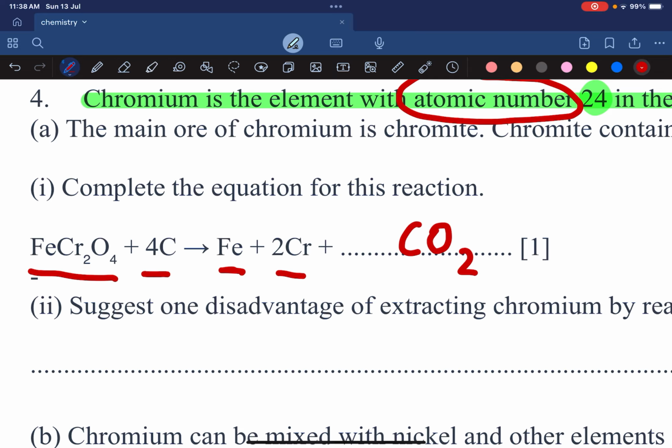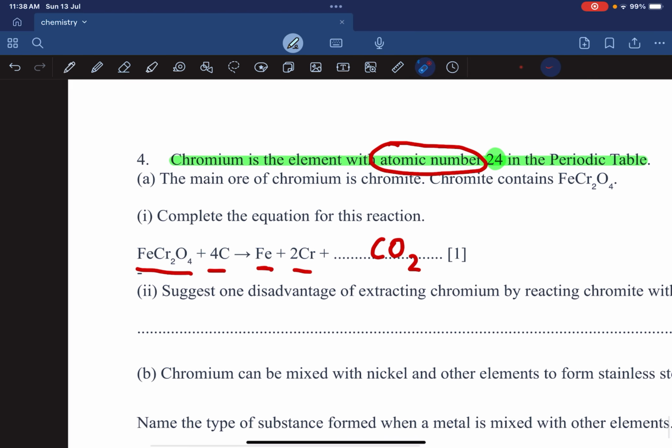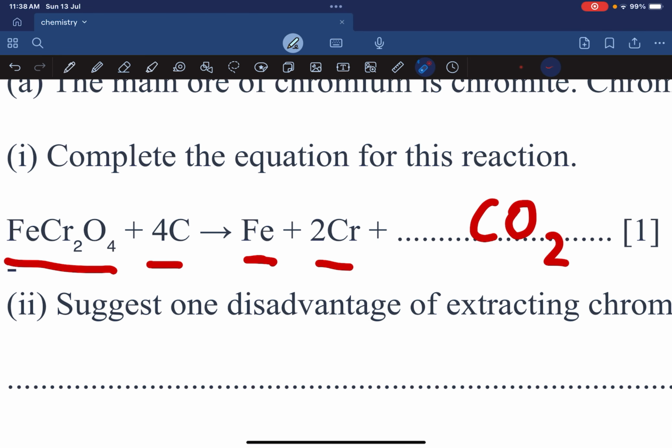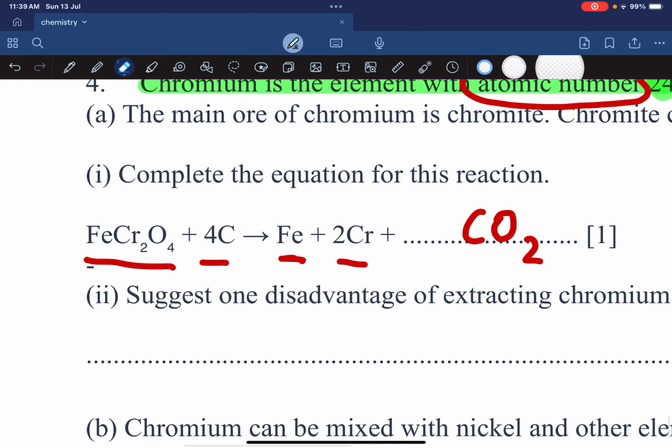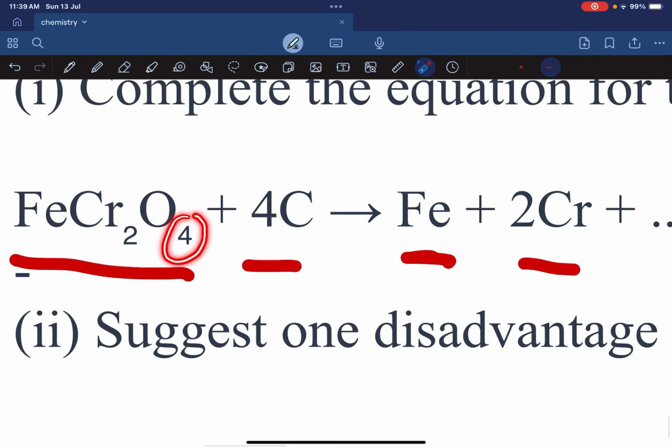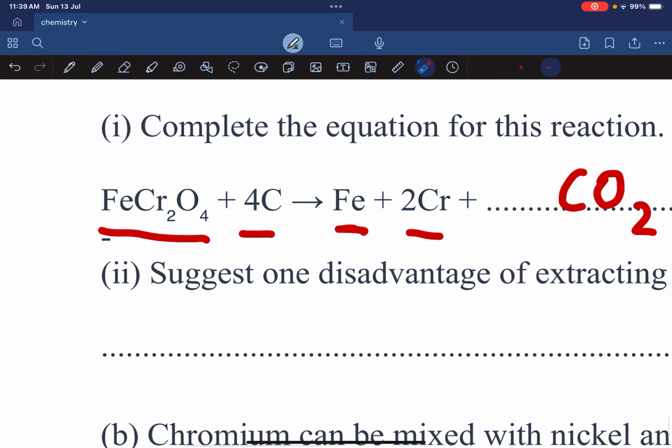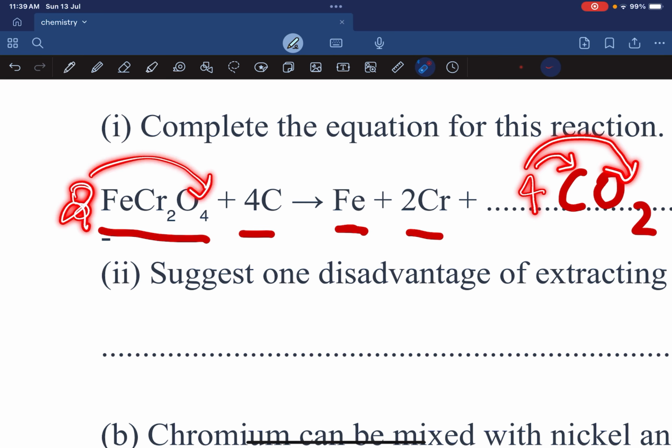How many carbons do we have on this side? We have 2 of this, we have 1 of this, and now we have 4 carbons and 4 oxygens. Oh, that's interesting. I love this question, because first I'll form carbon dioxide, because I know that's something being formed. But when I try to balance it out, I cannot. Why? Because look, 4 carbons, 4 oxygens. Over here, if I add a 4, my carbons are balanced, but my oxygens are 8. And I cannot add a 2 over here to make this oxygen 8. So what will I do?